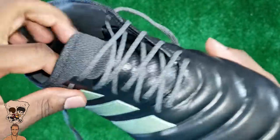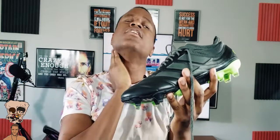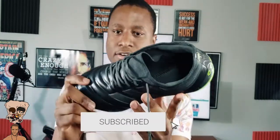Okay, so the shoes are about $210, $200 and something. I know it's going to go down eventually, but $210, oh, I get it. It's premium kangaroo leather, and probably that's where a lot of the charges are coming from. I get that, but it doesn't feel like this shoe should have been $200 to me. I'll explain that a little bit more, but let's finish up with the upper first.